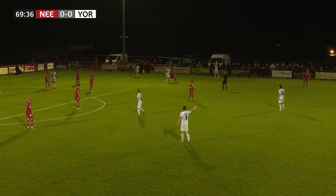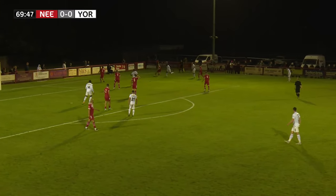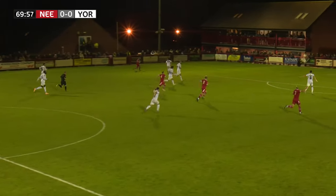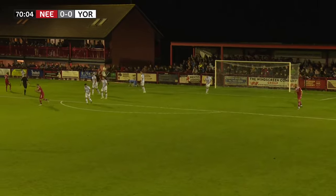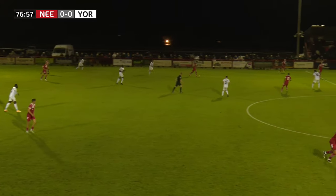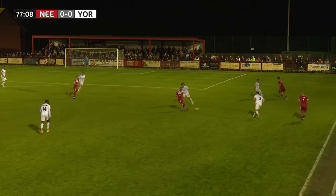Throw in round the back for Batty to cross into the box, headed away by Needham. They seem to have more men all over the pitch at times. York City go forward into the penalty area to Needham, who now have room to come forward. Carl Hammond breaks forward, played down the left-hand side to Tevin Allen, edge of the York City box. He pushes Will Smith back, gets the shot in — Watson has to go to his right-hand side again and saves it. Two York City players went running after the same ball — Batty and Cisiba — the home team win the header.